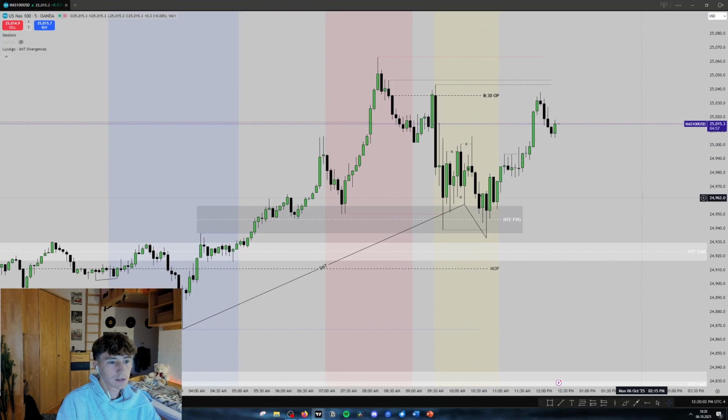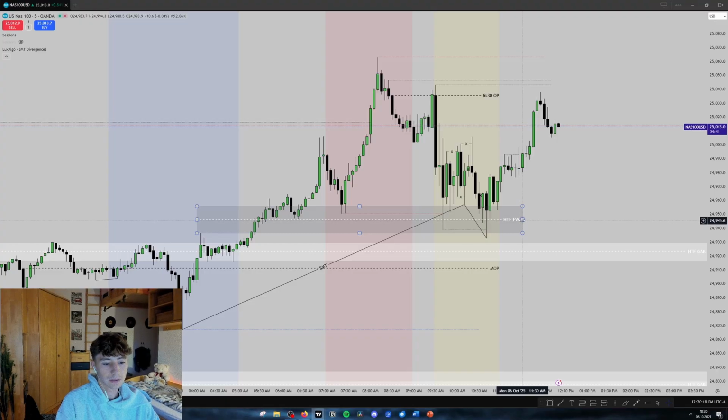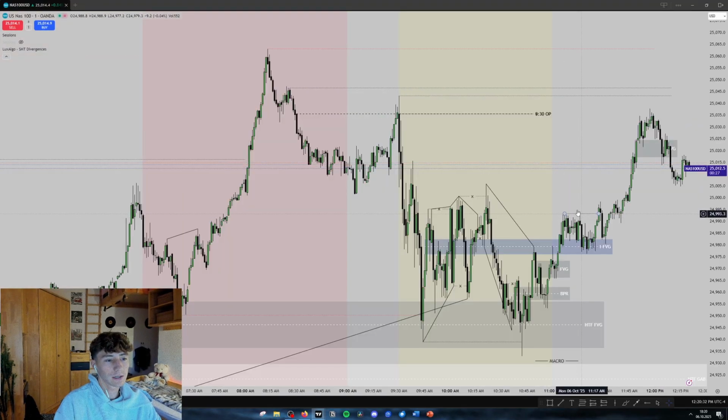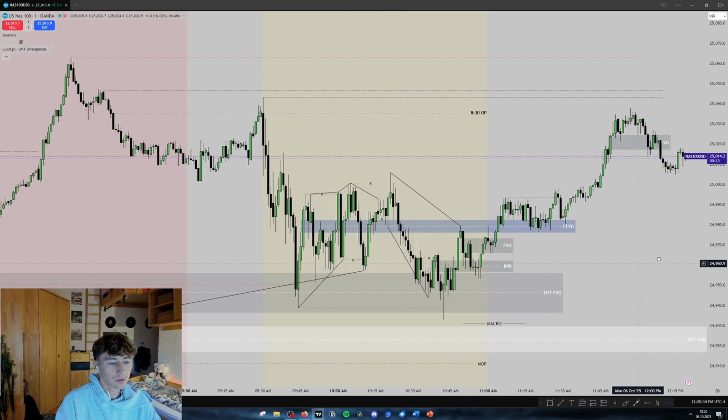Nothing really special in here, just as you can see right here, we really have high resistance. What I have to mention is that I forgot, or I wasn't really aware of the high time frame fair value gap right here, and that was a big mistake today, or what really just made me some problems or troubles, I don't know. We have clean New York open kill zone sell-side liquidity down here as well. So on a 1-minute chart, I will just break it down and then show you my executions.